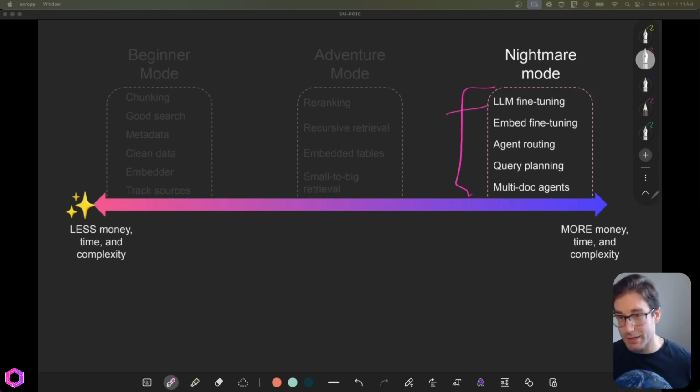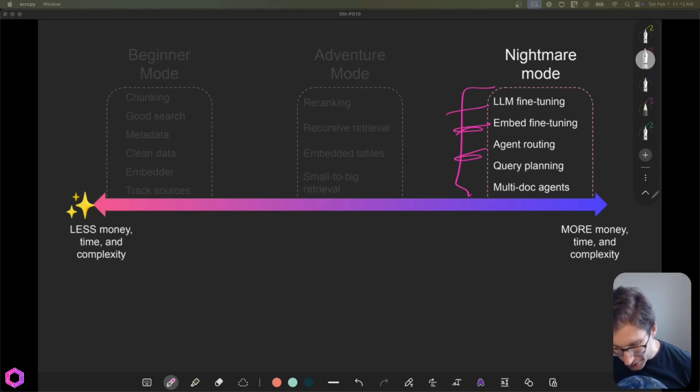So fine tuning, a lot of you already know what this is. So it's basically taking your LLM, training it on an additional data set to fine tune it for a very specific use case. Embedding fine tuning, slightly different. So we're actually fine tuning our embedders, where our embedders understand different terminology. So maybe we use an embedder that's used by everybody and it knows a lot of common language. But maybe you want an embedder that's very specific in, let's say, dermatology. So you have a lot of dermatology lingo, and you want that embedder to be very specific and understand what those terms mean, and also how those terms are related to other dermatology terms within the larger vocabulary of that specific profession.